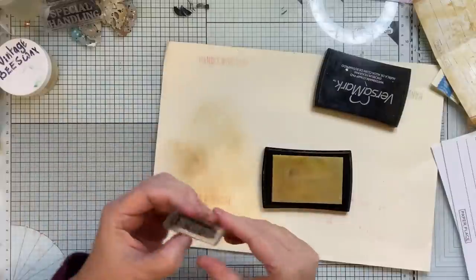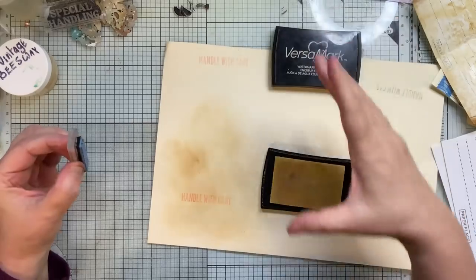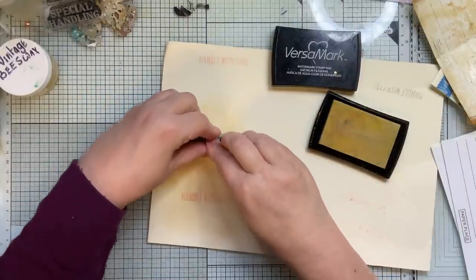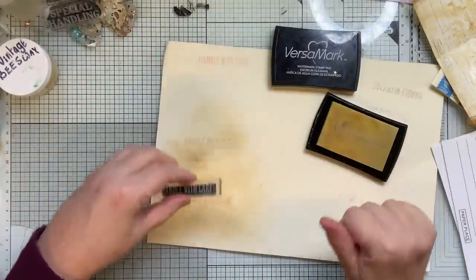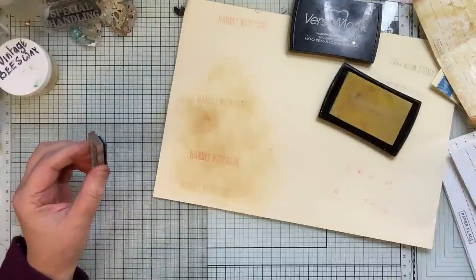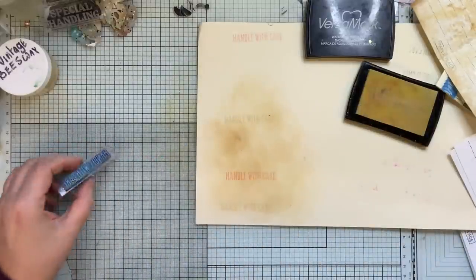Right, shall we try again, folks? I use Versamark, or you've got the dauber thing from Tim Holtz. I'm going to do one down there like that, and I'm also going to do it on a bit of white. That's not going to move. Right.